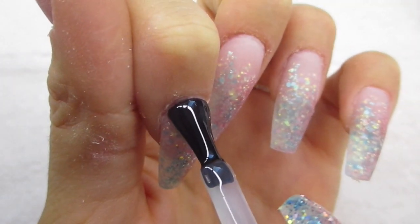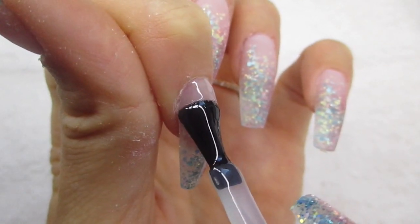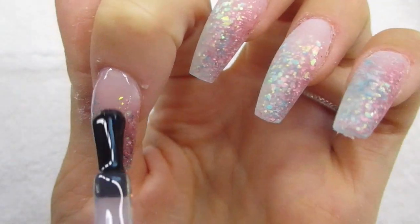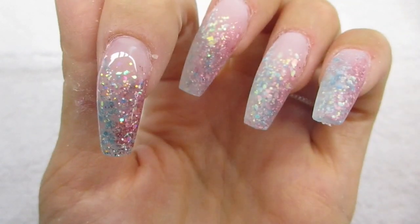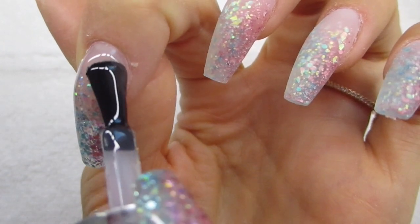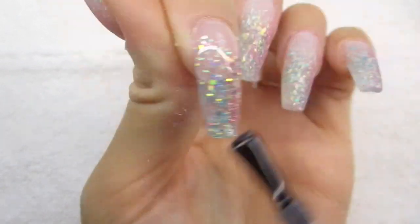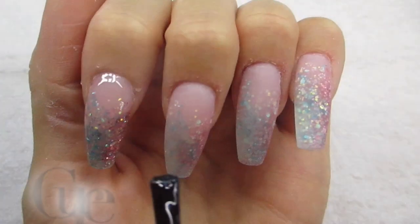And I just love the final reveal. I love putting on a good top coat and just seeing what's inside the nail. Just how beautiful is that? I love it. Also, this top coat is really shiny and really long lasting. I definitely recommend this product, even if you're not doing polygel nails, if you just do acrylics or gel, I still really recommend this top coat because it's so good.